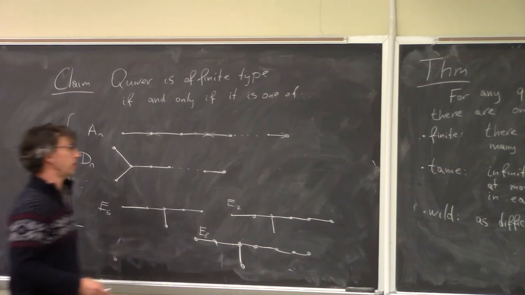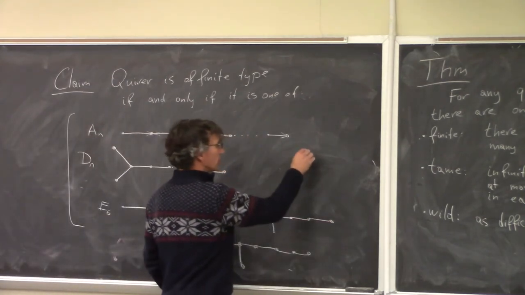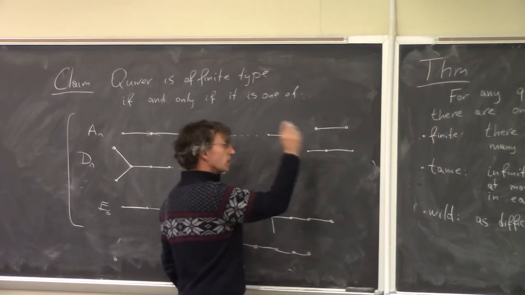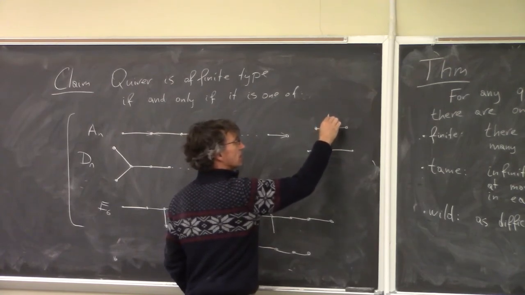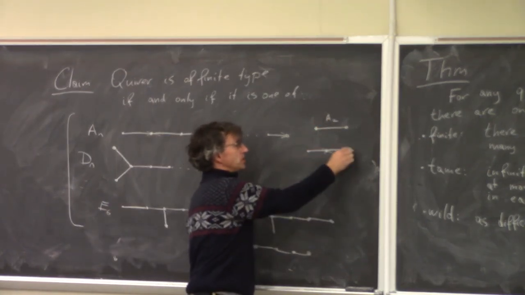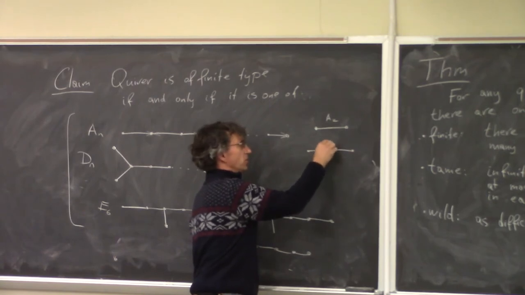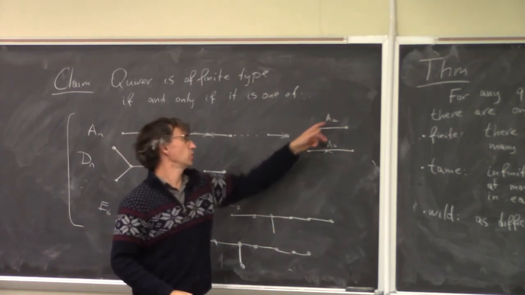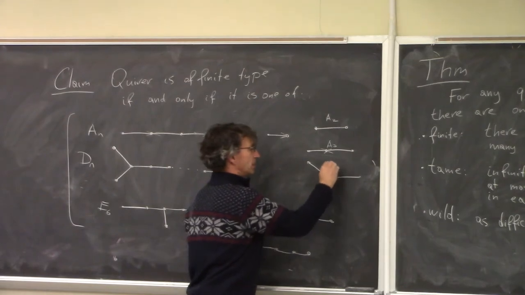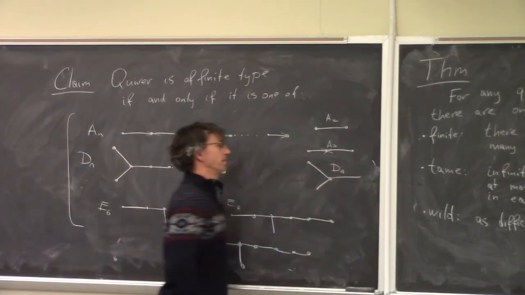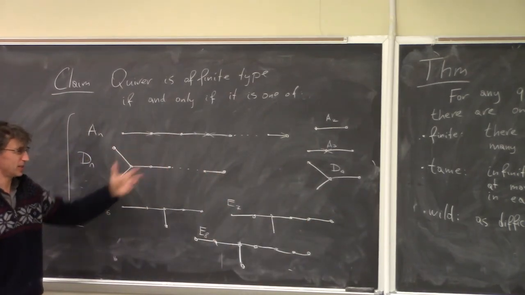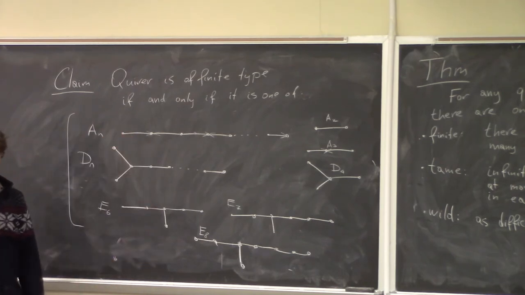So in particular, the question about two subspaces. The question about a subspace in a vector space is this picture. Two vertices, one edge. The question about two subspaces in a vector space is this one, that's A3. The index is always the number of vertices. And the question about three subspaces is this one. And that's where it ends. If you add four subspaces, it still is a nice diagram, it's still a quiver, but it's not on this list.